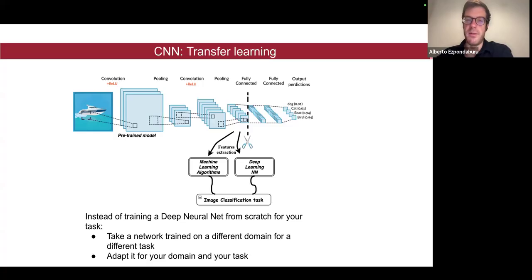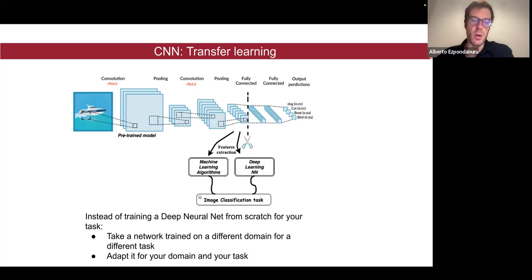And we know that with deep learning, we need very huge data sets. But we know, we talked about it last day, that we can use a pre-trained neural network as the base of our new neural network.